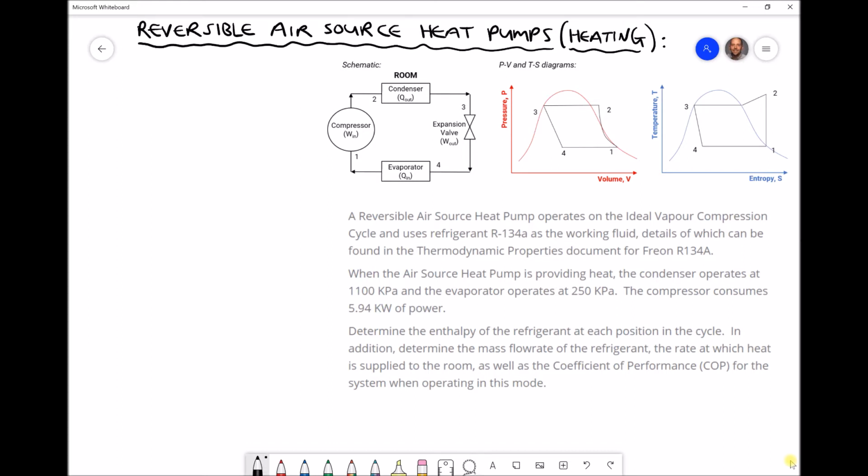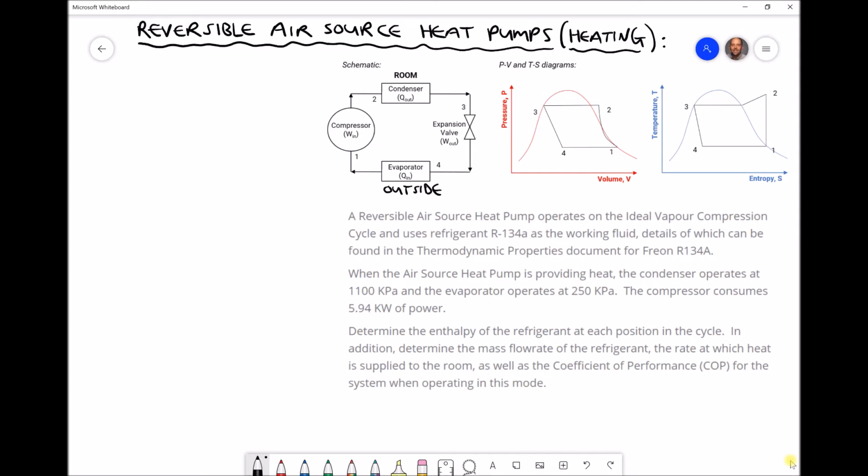The evaporator then, in the case of an air source heat pump, is located outside. So we'll just make a note here that our evaporator is outside. We have the very cold refrigerant entering a heat exchanger that's located outside, and therefore the air is going to heat the refrigerant within that heat exchanger. The warmer refrigerant then re-enters the compressor, where it's compressed, which is once again going to increase the temperature of the refrigerant even further before it re-enters the heat exchanger in the room.